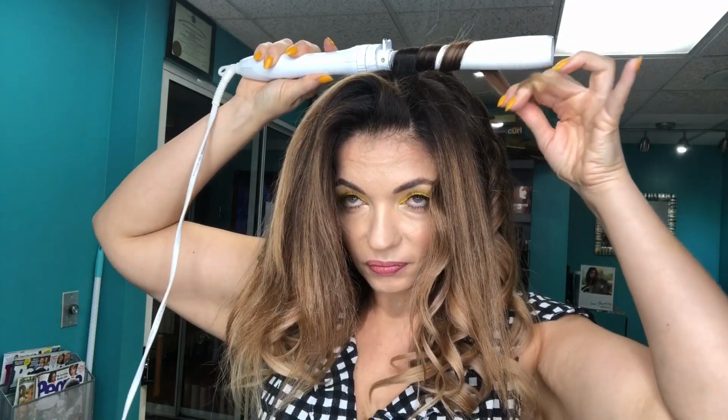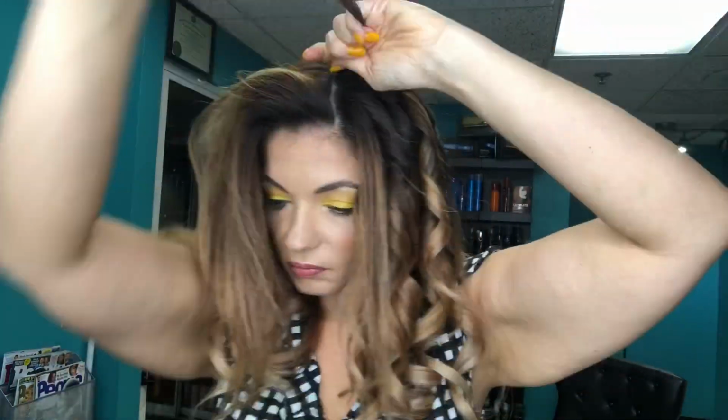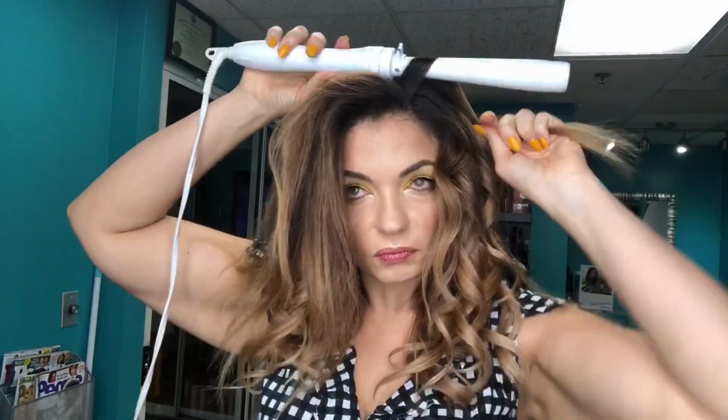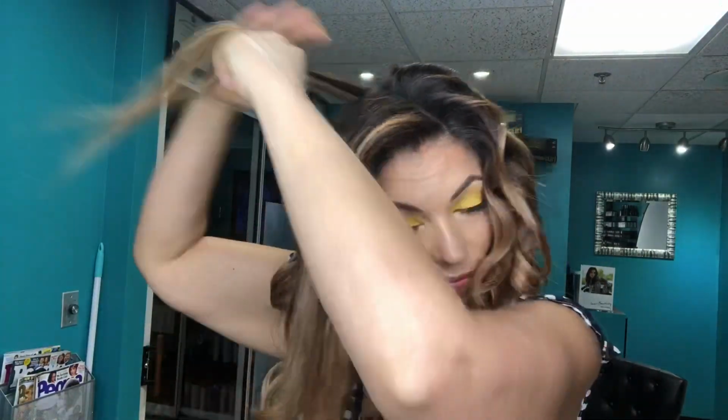So as I reach the top section of my hair, right around where my part is going to lay, you can see that I exaggerate the distance between each rotation. So every rotation around that iron, the gap gets a little bit further, and that really gives you a more stretched out curl. The space between each rotation gets a little bit further apart, and that just gives you a more elongated, almost oval wrap. So this just gives it a really nice, natural, not quite beachy feel, but something that isn't quite perfect princess prom hair. But again, still holding that hair nice and high.